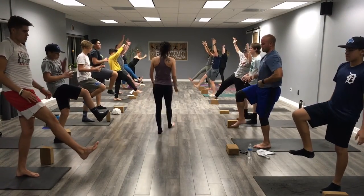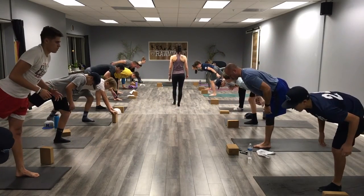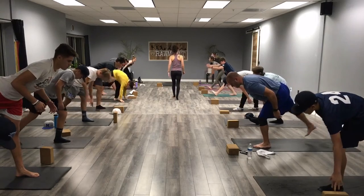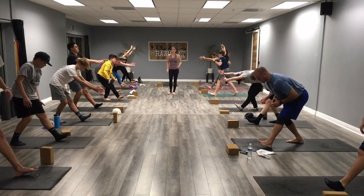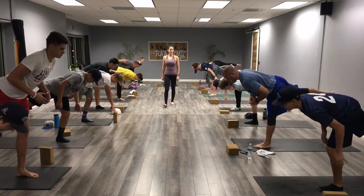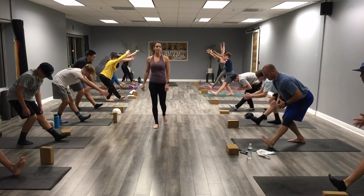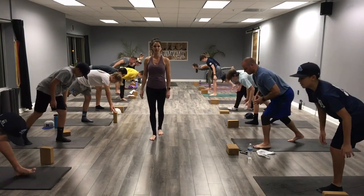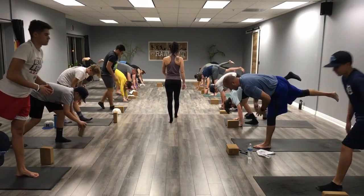Good, fly it back, warrior three. Good, balance. Step it back, funky pyramid. We should be pretty good at these transitions right now. How much control can you show? Warrior three, shifting forward. Pick it up. Funky pyramid, take it back. Good. Last time, warrior three, shifting forward. Standing split, hands to the floor, right foot reaches.